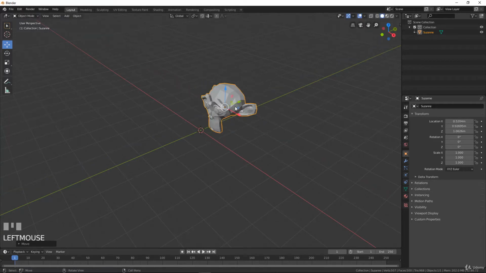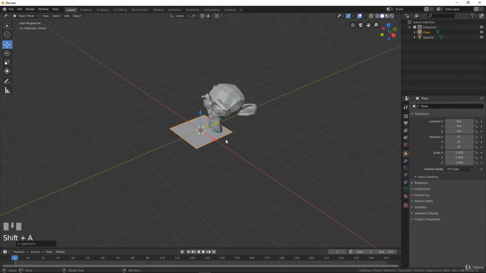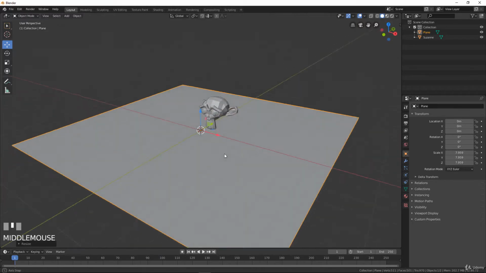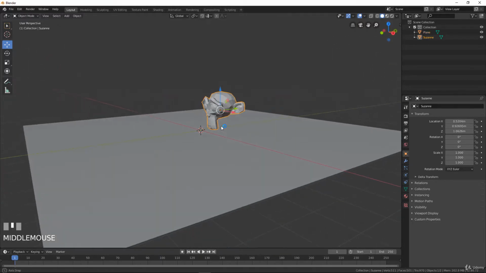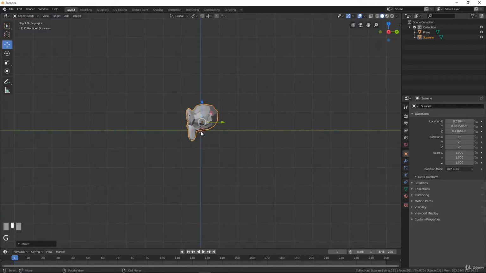So for example, if I use this one, the Z axis one, I will just add here a plane and put Suzanne there and scale my plane like that, and like this I will have Suzanne that will be kind of cut with this level.